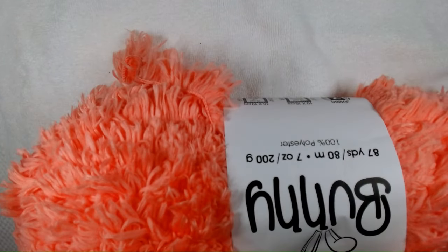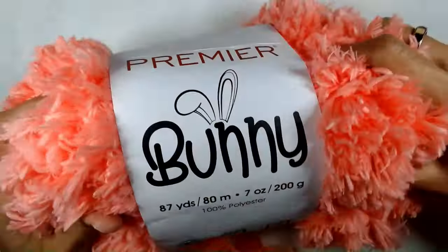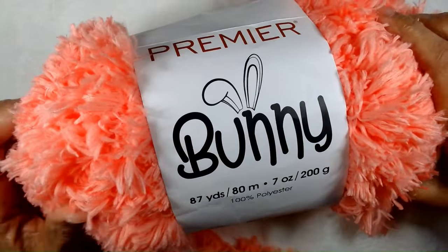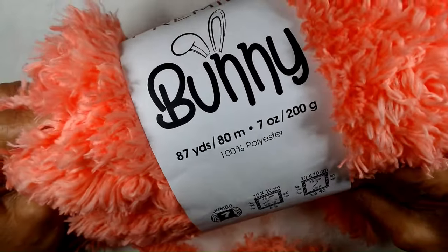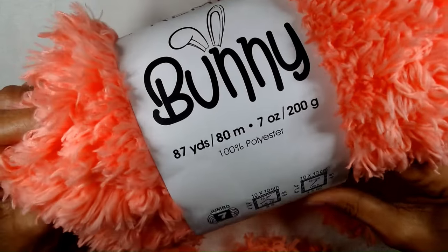And this one is Premier Bunny yarn. This is so fluffy and soft, and I have used this yarn actually for making sleeves on a jacket that I made. So this one is a good wool-free yarn choice also, and this is a size 7 yarn, and it is 100% polyester, and you can wash it. You can wash it in warm and tumble dry low.